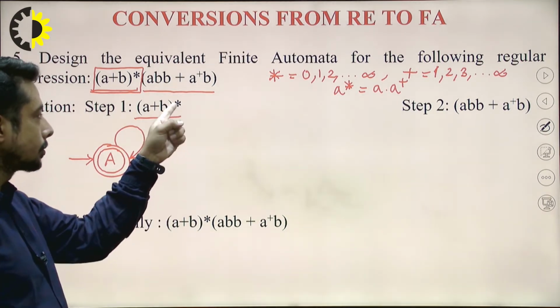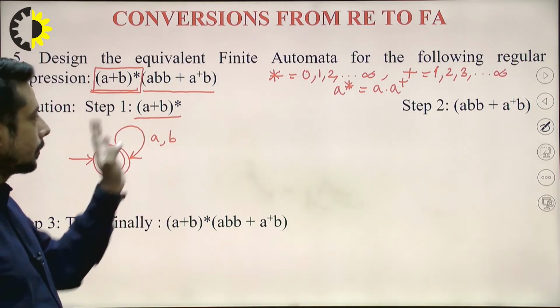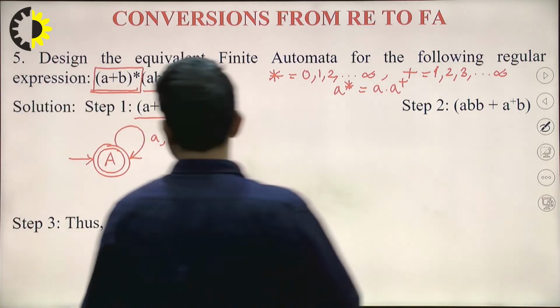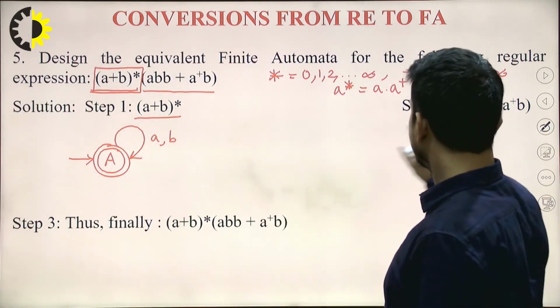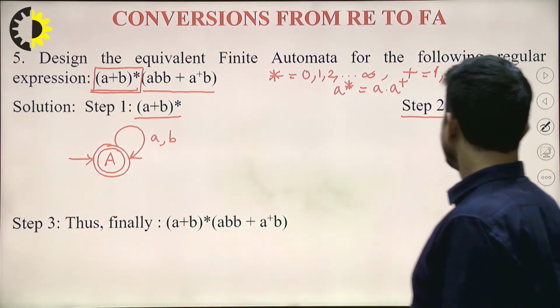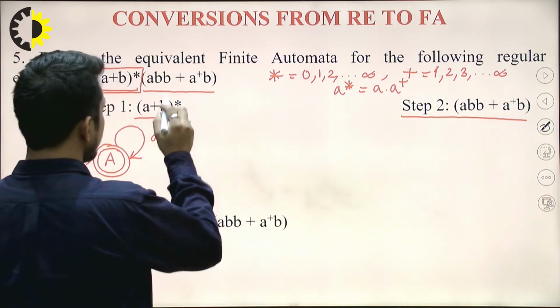If Kleene closure equals 0, then the initial will become the final, that is epsilon. Other than that, it will just produce the similar elements. Okay, now this is done. Now I have to put forward with this expression, right? Step 2: (A plus B) star ABB plus A plus B star ABB. So what can I draw? This means what?